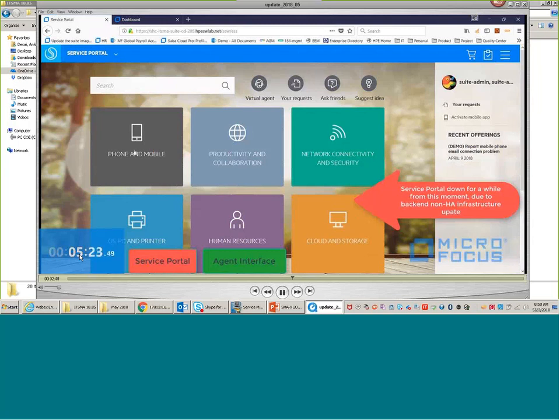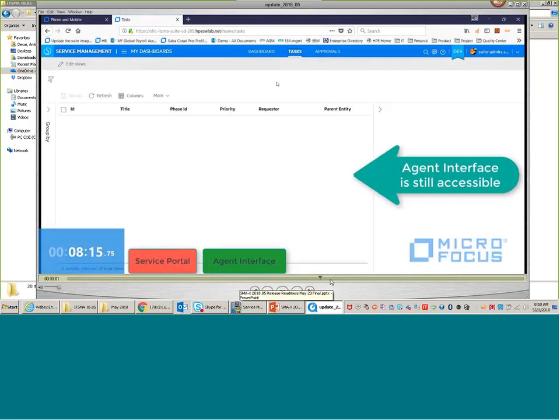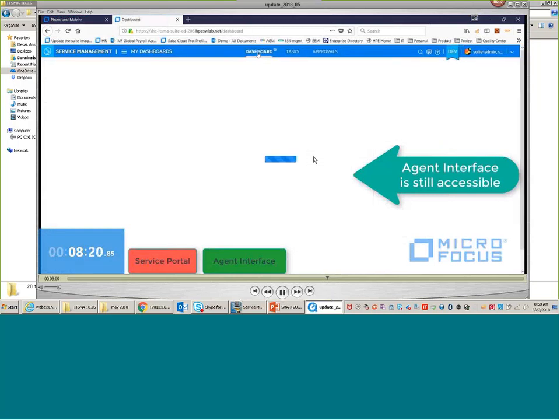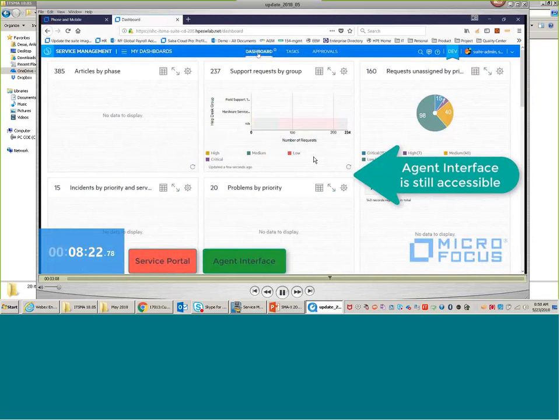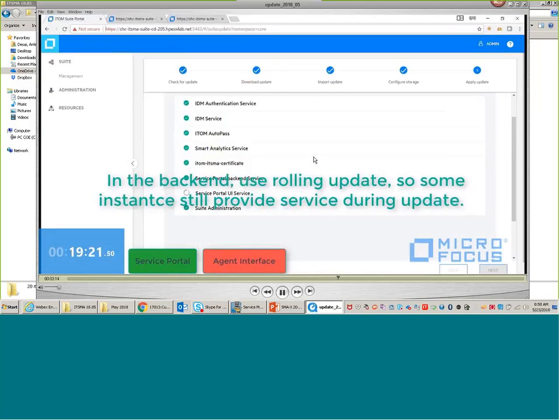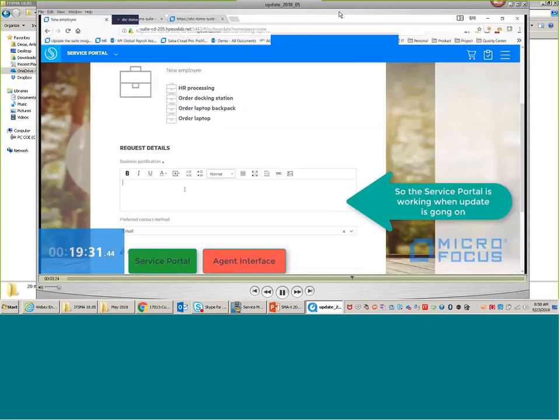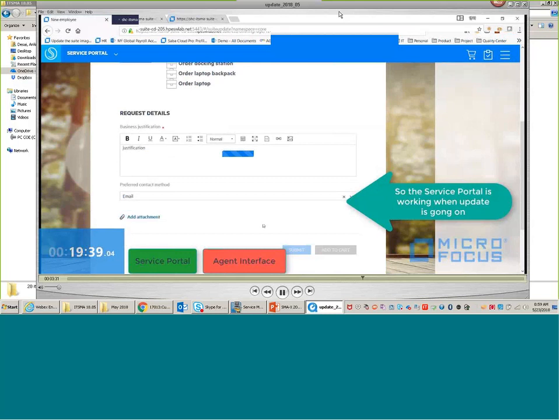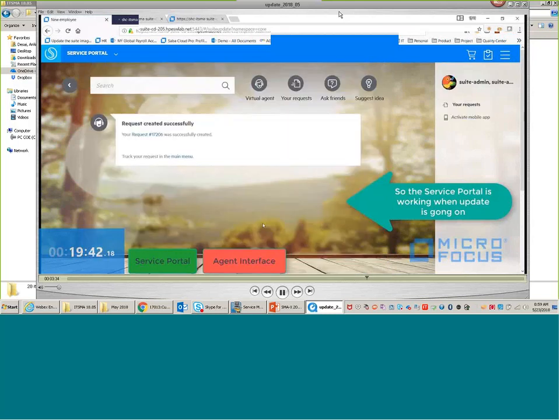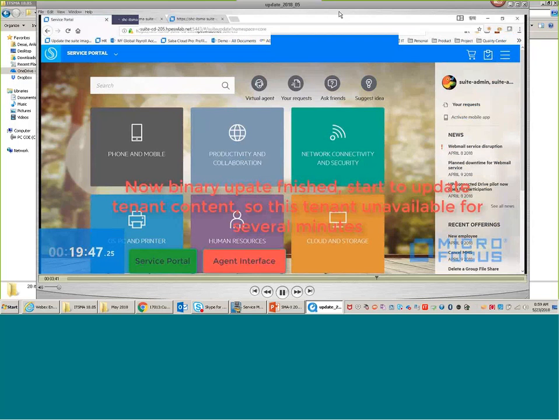So there's going to be some back and forth where some of the services are running, but the critical part here is that your downtime for the suite is minimal. The whole suite update process would take anywhere between 30 to 45 minutes, and even during those 30 to 45 minutes, most of the time the components are running, except a few minutes where actual critical systems are down, and we have to update those systems in the backend. Towards the end of the process, when all the binaries are updated, you will update your tenant or move your tenant into the new systems, and that's it. At this point, things are completely working, 38 minutes into the process, and the update has been completed successfully.